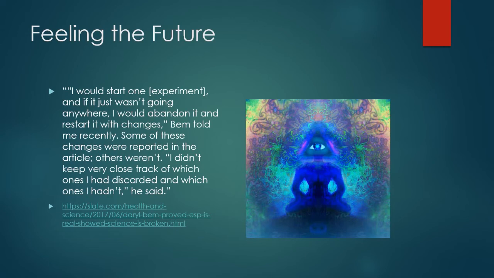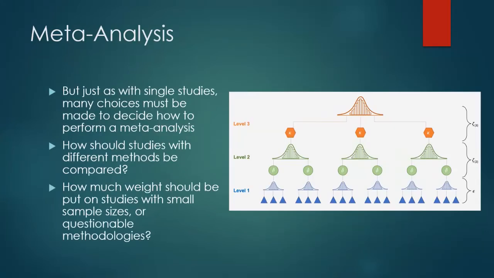So what do we do about this is the question. The file drawer effect, of course: if you're doing a meta-analysis, what you're looking at is the published research. You're looking at what's in the literature. As a matter of practical considerations, you can't really go around and rummage through everybody's notes and put together all of the experiments that didn't work. Just because of how much work that would be, you can only look at what's actually being published.